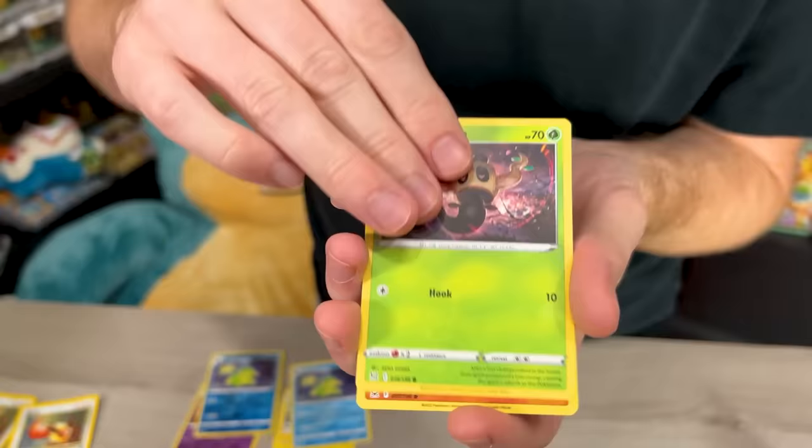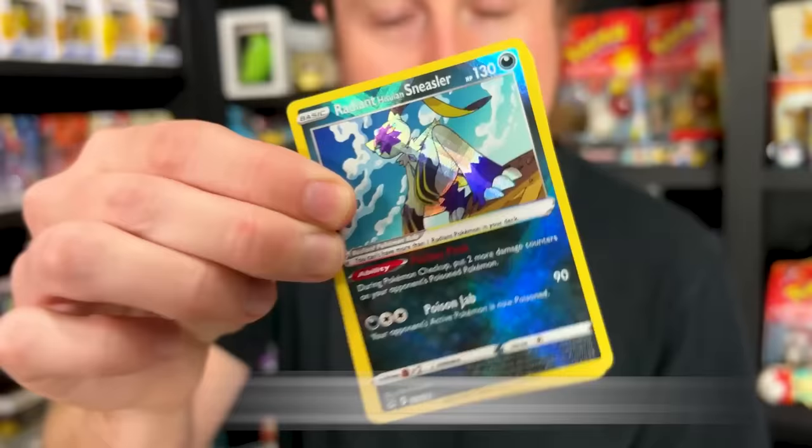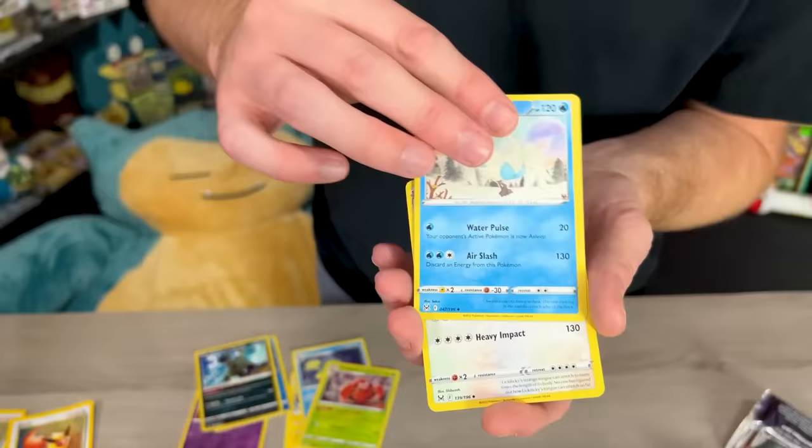Why not? Next one. Let's just go straight into it. We got Inkay going into a Basculin. Phantom. Makuhita. Oh, there we go. All right. Nice Radiant Sneasler right there. Shiny. I like it. And a Parasect for not the rare. We got Energy. Swanna. Right back at you. So rude. We got Lickitung. And a Torkoal.